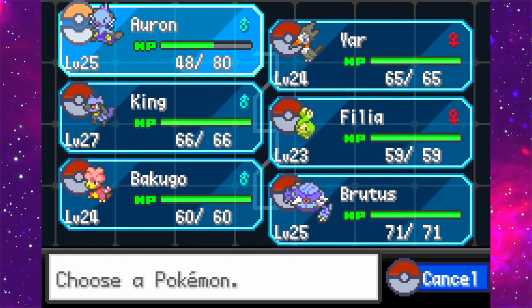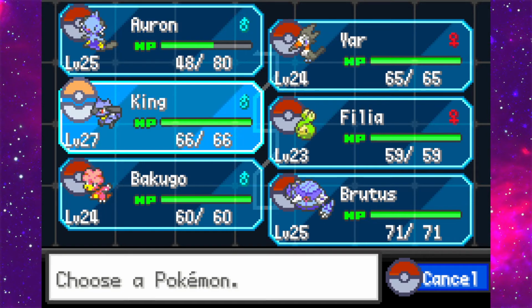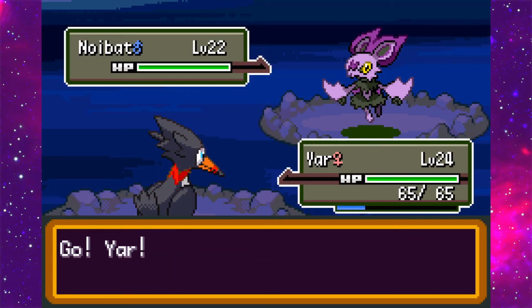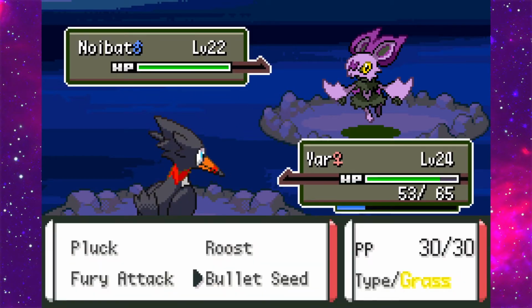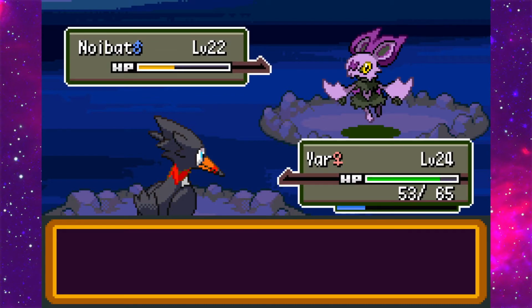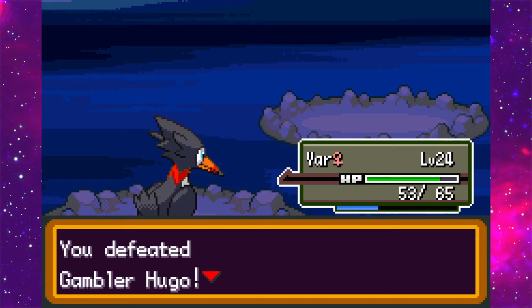Noibat is... is it dark flying? Let's go to Yar. Okay. Let's do a fury attack. Is that dead? Not quite. Oh! Nice! Skill link is broken.